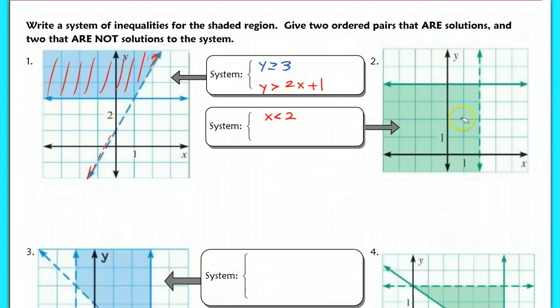So coming back to the original graph, since it's shaded to the left of that line, it's a less than symbol. And it's also a less than symbol because it is dashed, we don't see a solid line. And then the other line here is a y equals line, and in this case, it's shaded below that line, and it's solid, so I'm going to do less than or equal to, and that number is 4.